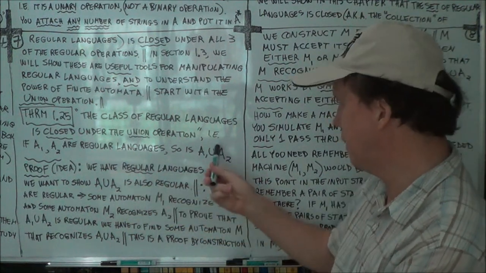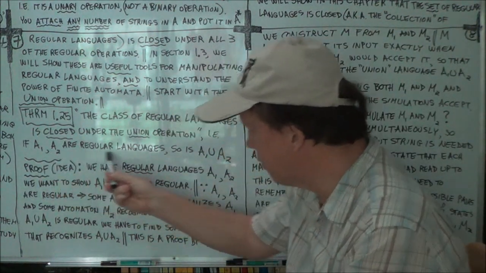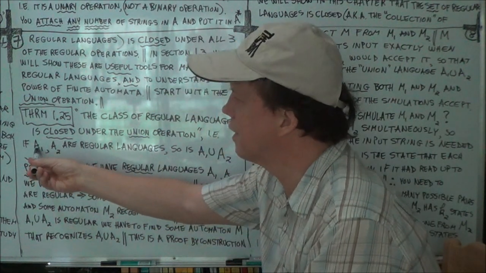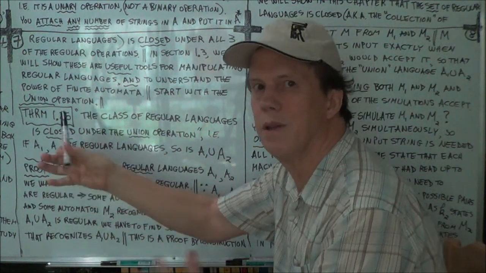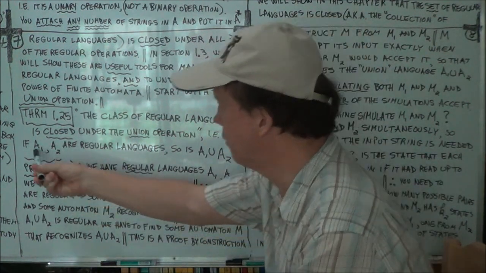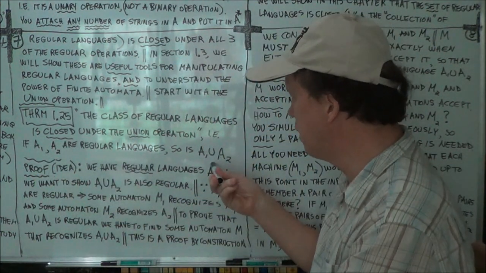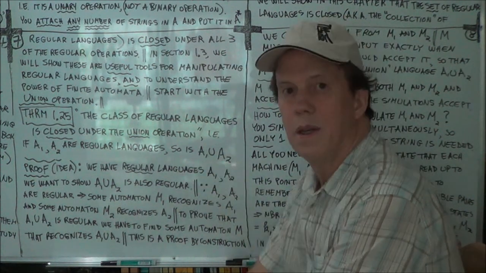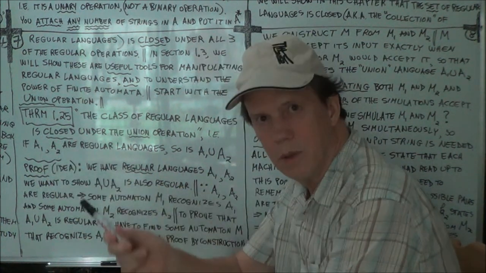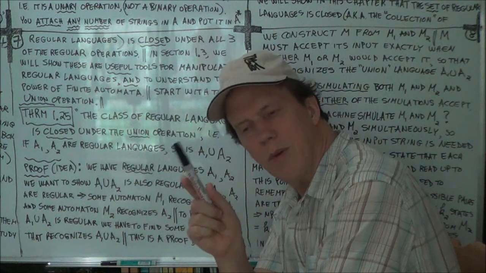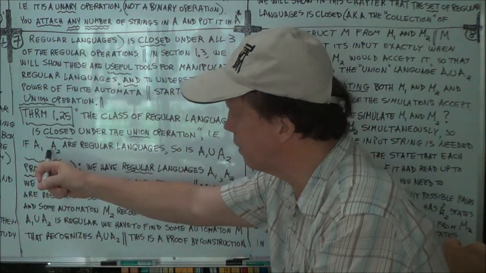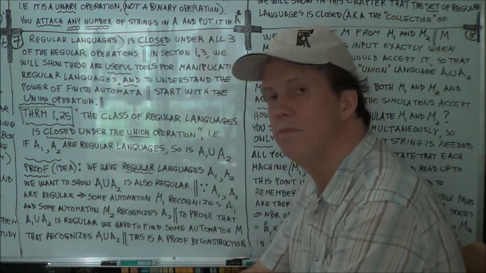Okay. So that is, if A1 and A2 are regular languages, just any 2 regular languages. In other words, there's an automaton that recognises that one, and there's an automaton that recognises that one. By definition, that's what a regular language is, right? You know that. Okay. So you have any 2 regular languages, you union them, and the result will also be a regular language, for any 2. In other words, that's closure, right? That means the result belongs to the same set as the things that you operate on. Well, that's closure.